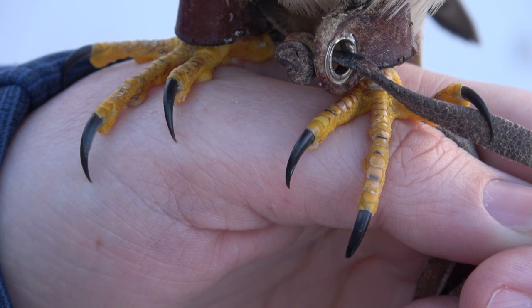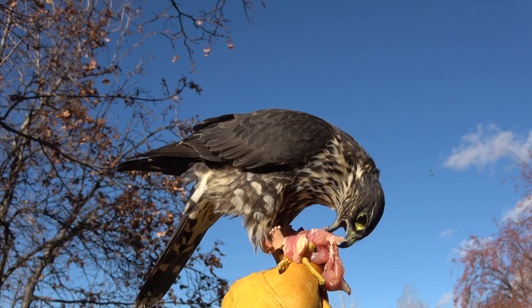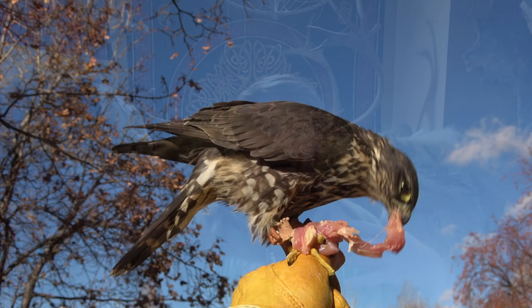Now, merlins. Merlins are not that much bigger than kestrels by measurements, by weight, by wing length, by height, even by hood size. They're not that much different, but they are a totally different bird. In the United States, we have three recognized subspecies. We have the Richardsons, which are the very light birds. And we have the Columbaris, which are a bit darker, and the Suckleys, which are normally called the black merlins out of the Pacific Northwest. And depending on your region, people have different views on how dark you have to be in order to be a Suckley. But what I'm talking about with merlins applies to all three of the subspecies that come through my area. To me, a merlin's a merlin.